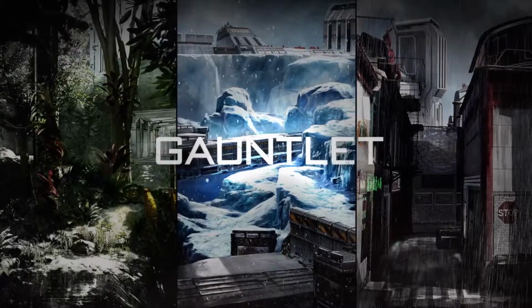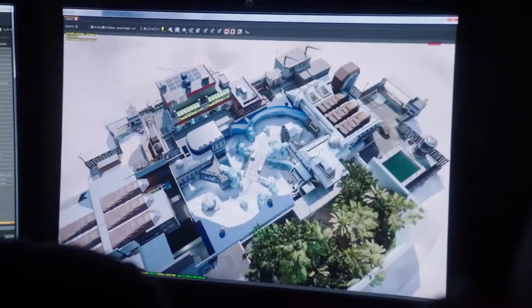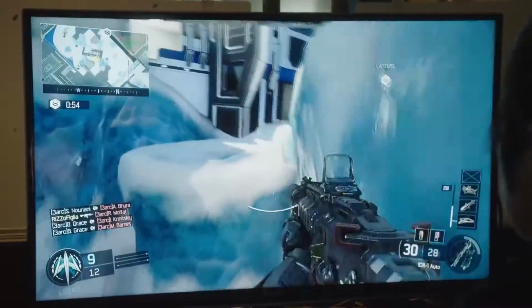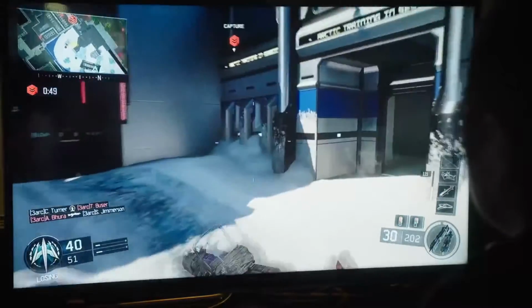Gauntlet is a map that is set in a military training facility in which each of the 3 paths in the map is a very different environment. One of them is a jungle environment, one of them is an Arctic snowy climate, the other one is a rainy urban city scene. And for us, it was really all about playing up this core philosophy that we have about the 3-lane structure of our maps. And we just wanted to go over the top on that front with both visuals and gameplay.